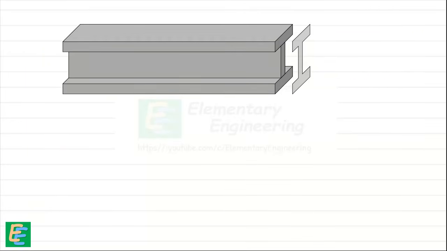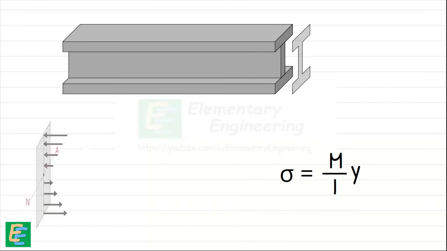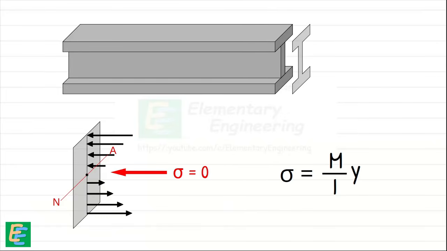And this is also why I-section beams are so efficient. The Flexure formula tells us that the material near the neutral axis does almost no work, carries almost no bending stress. The stress there is nearly zero. So instead of wasting material in the middle, engineers place more material at the top and bottom, where the stress is maximum. By shifting material into the flanges, we drastically increase the moment of inertia and section modulus without adding extra weight. We are placing material exactly where it resists bending the most.